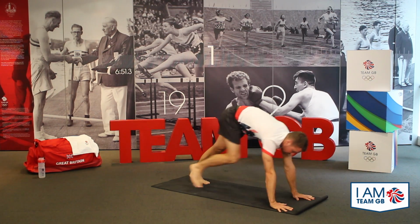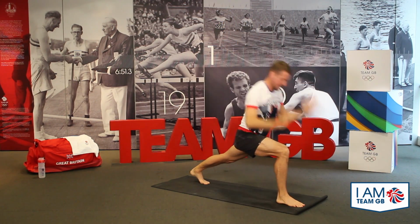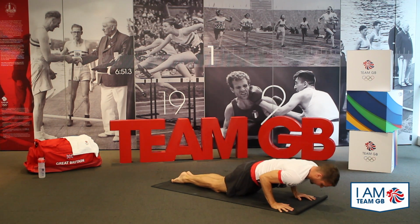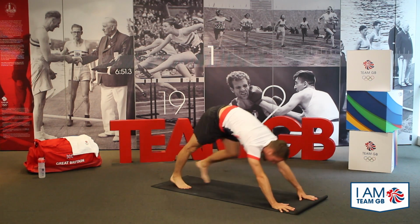Remember, the right foot comes forward in between the hands. Help it if you need to. Inhale, reach up. Crescent lunge. Hands down, right foot back. Drop the knees, point the toes, lower down. Inhale, upward. Exhale, back. Now with this side, left foot forward.